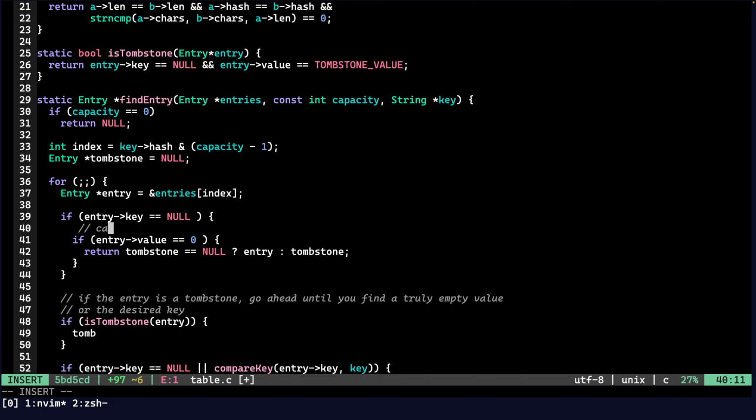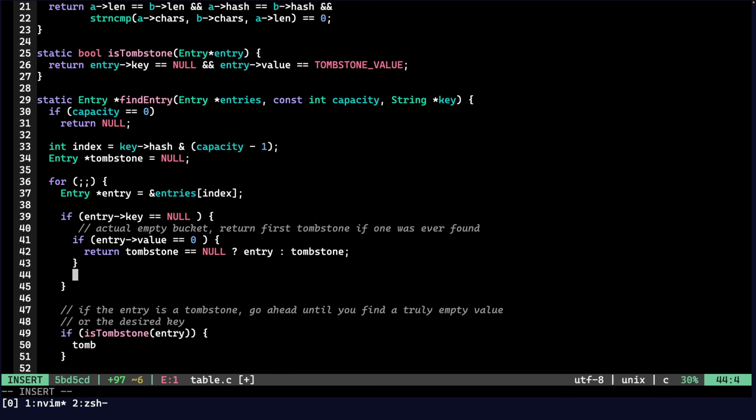This is an actual empty bucket. Return the first tombstone if one was ever found. If the entry value is not 0, this means we have encountered a tombstone.